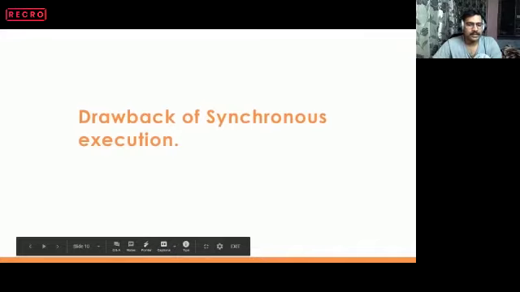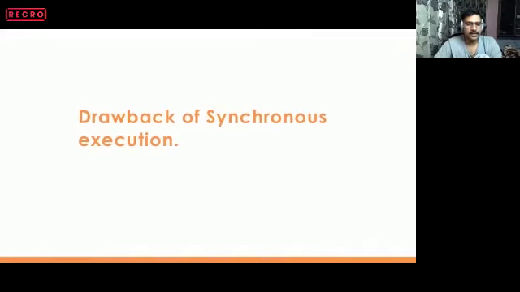So understand this. There is a big drawback of doing synchronous execution, right? Now consider this: when we fetch the user ID detail, it executes only after the login is successful, correct? So that's basically blocking our main screen. Now let's say this is an expected behavior, that you need to first do a successful login, then you can fetch the user detail.